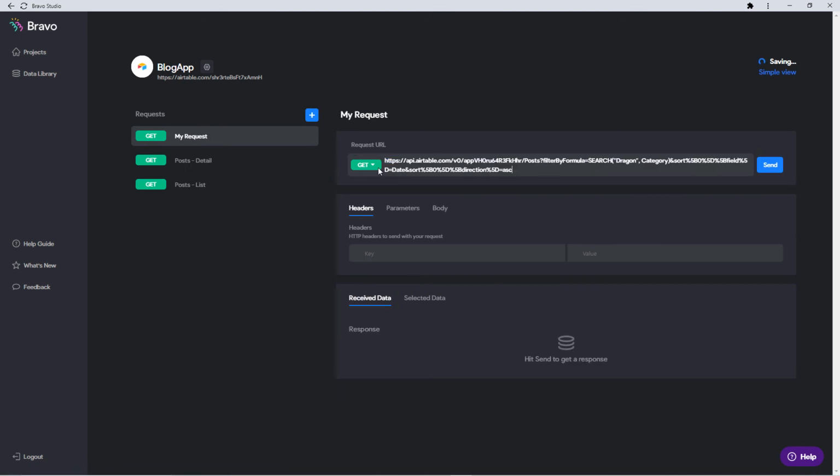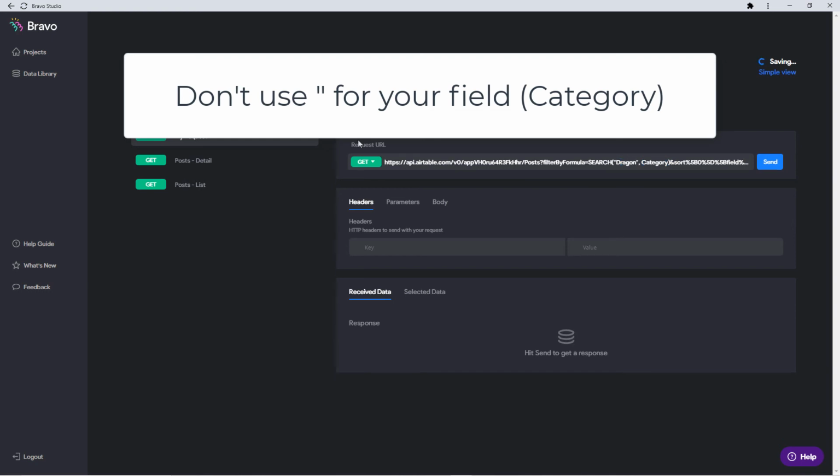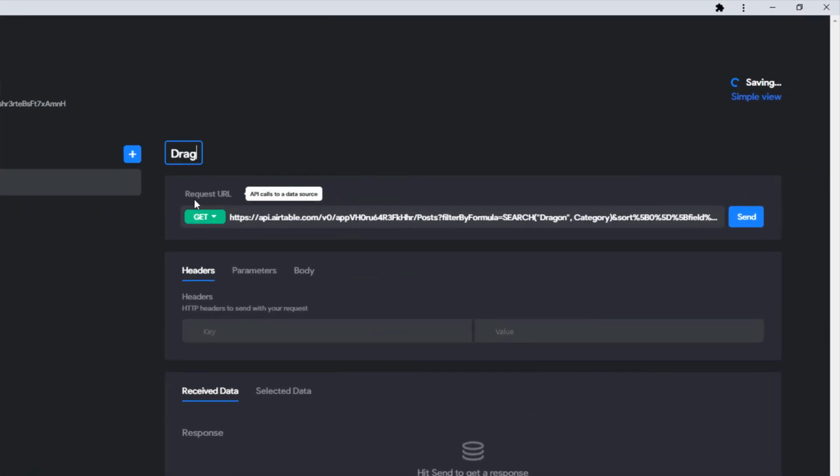We're going to paste the URL we got from the CodePen here. Make sure that all of the symbols here are correct, because sometimes the CodePen messes that up a little. So we're looking for a category and then the value dragon. So we're just going to name that dragon request. So this is all of our dragon posts will be displayed here.